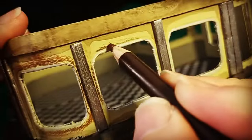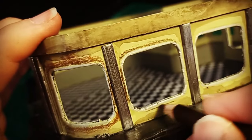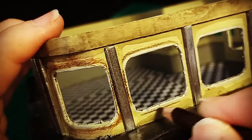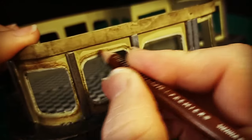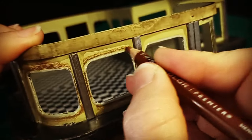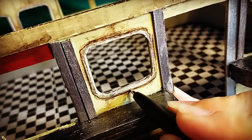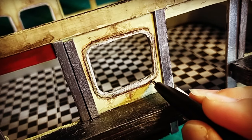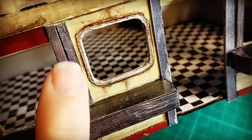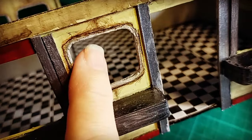To do the windows, I just got some pencils, two different tones, one a reddish brown and one like a burnt umber, and I just went around the outside of the silver paint. I just wanted to draw in the rust so it would be nice and fine around the edges, and I used this black pen to really add a very sharp detail of rust. You know when something becomes so severely rusted that it's actually disintegrated and it's not joined anymore? I wanted to give it that look.